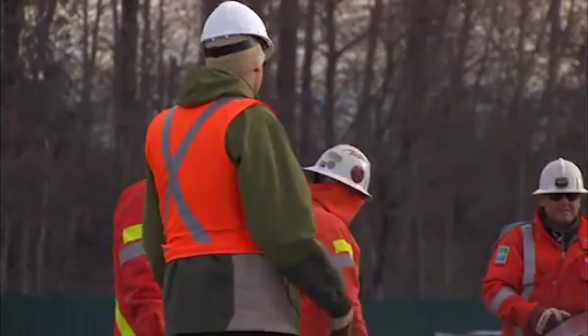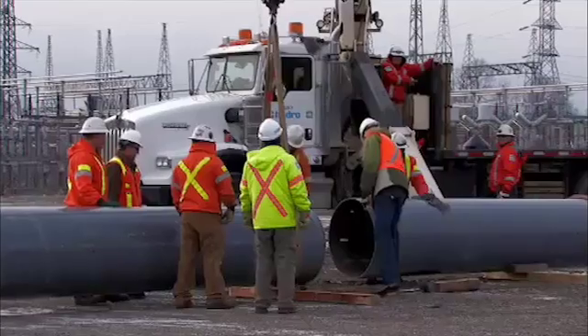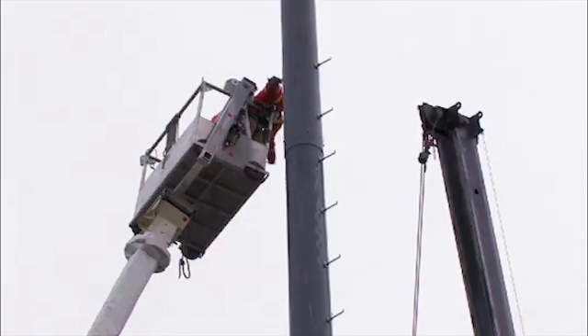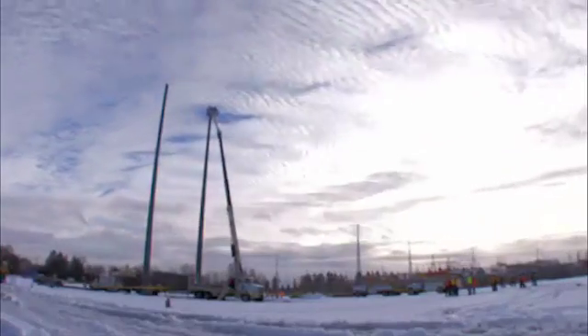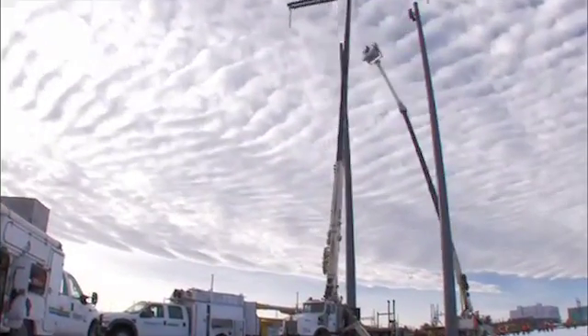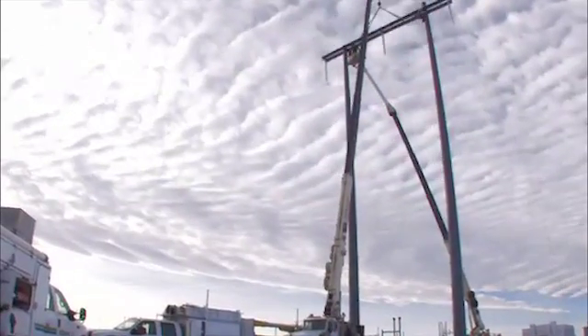BC Hydro uses our R&D group to identify innovation opportunities and to collaborate with others to bring these ideas into our organization, working with our asset managers to come up with solutions for our system that continue to be safe, reliable, and cost-effective for our customers. Together we have provided innovative solutions for engineering asset management requirements. The structures we have designed and installed on BC Hydro's system have been based on very rigorous engineering analysis and testing. The BC Hydro composite materials initiative builds on collaboration between asset management, R&D, engineering, technology companies, and operations. Clearly, technology will play an increasingly important role in reducing the total cost of asset ownership and impact how BC Hydro operates in the future.